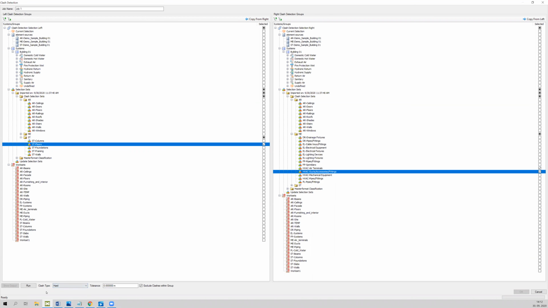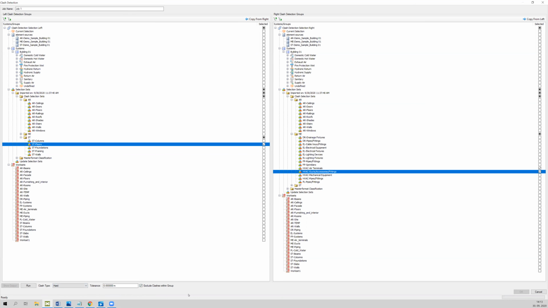In the lower part of the clash detection window, you have the clash type, which is defined as hard, and so we leave it like this. In the tolerance window, you can define the dimension of your tolerance, but in this case, this will be 0. And then you have the option exclude clashes within group, and we will check the box in front of it.